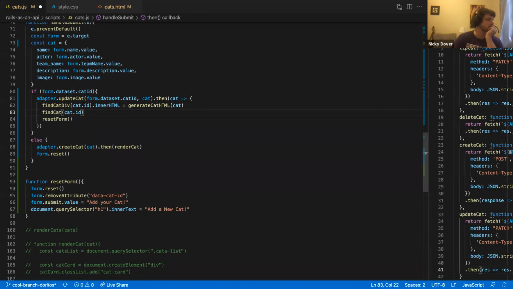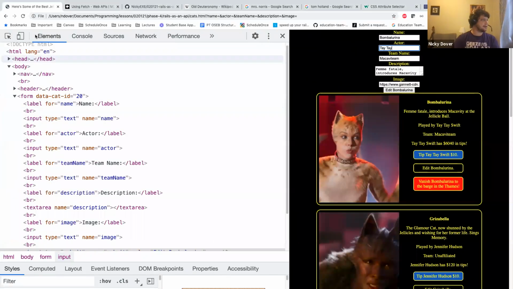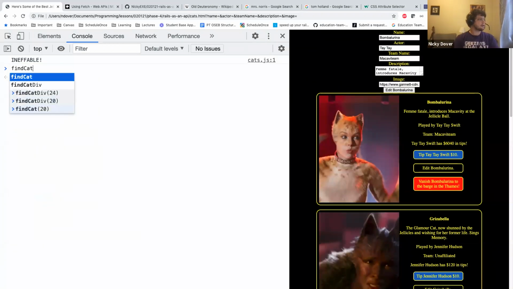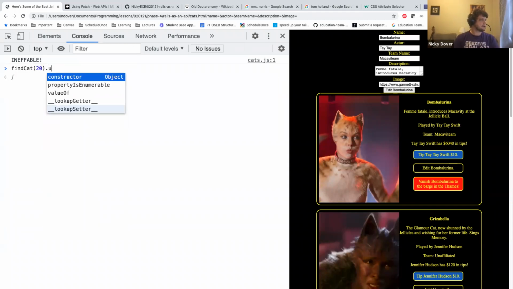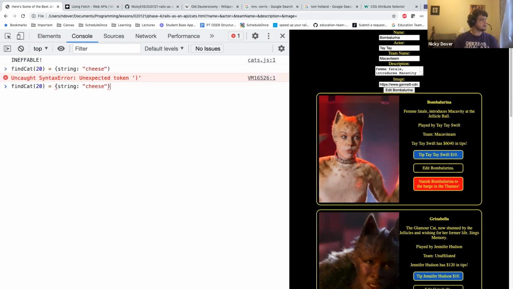And this should return, I just want to double check that this works. If I do find cat, yes. Find cat 20 is going to return an object.